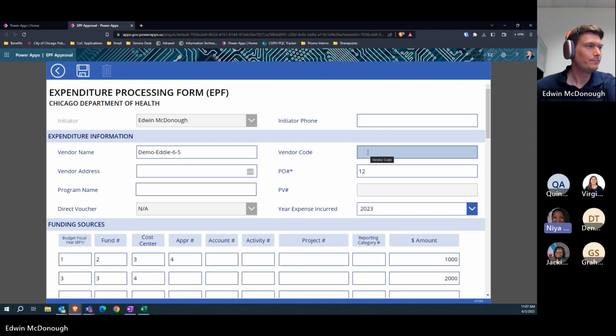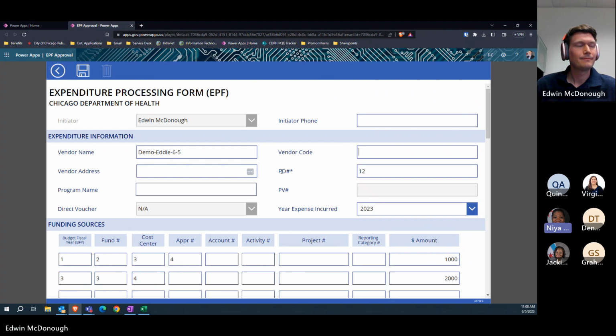If you could scroll to the top, when you were referring to the vendor's code and the PO number. Normally, when I get the EPF from all the programs, I am the one that processes it. Now, with the vendor's code, am I still going to put in the numbers that the vendors handle? As an example, Office Depot is 3323. Would I still put the vendor's numbers in the code as well? Yes. Now the PO numbers are actually the numbers that we get from FMPS.